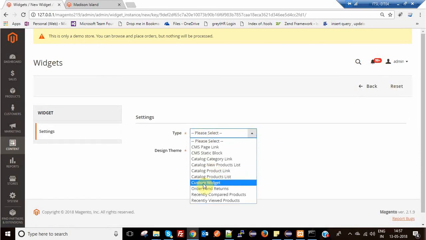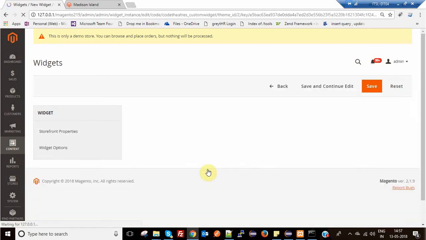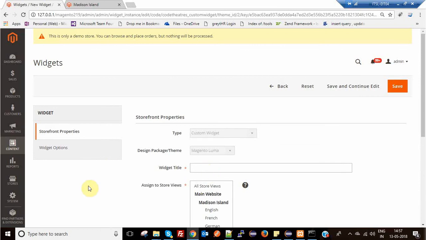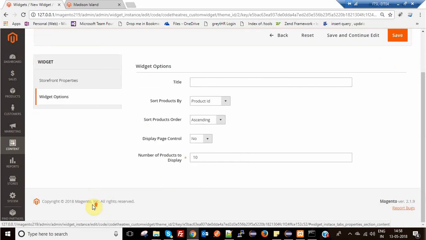Here you can see also the custom widget that you have created. You can select it, and for the theme that you have currently used, since I'm using this Luma theme, you have to click on continue. And then the same thing that you have done previously in that section, the widget title and the widget options.